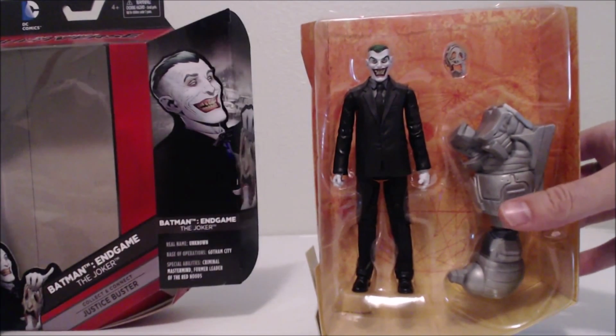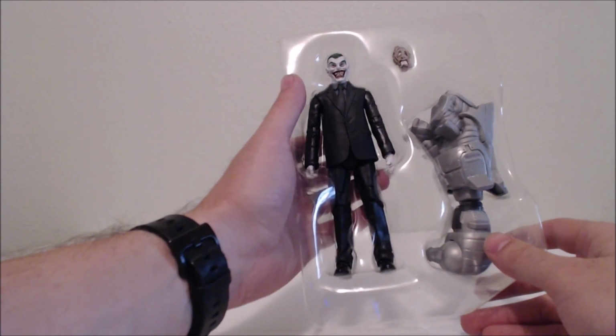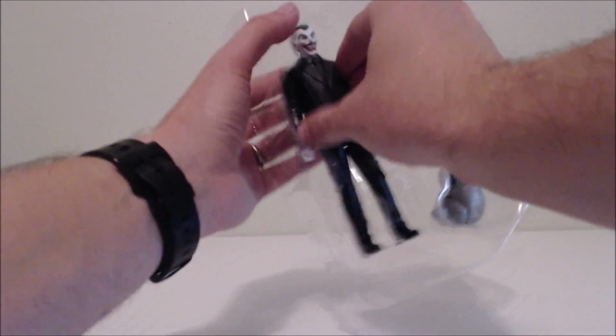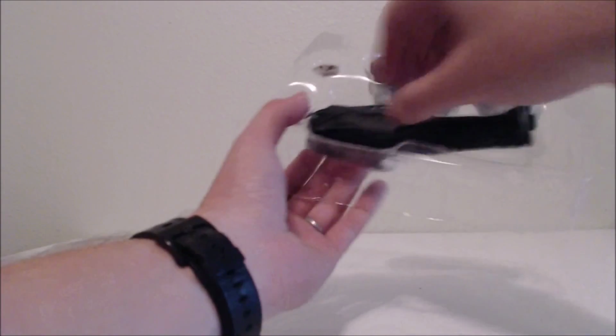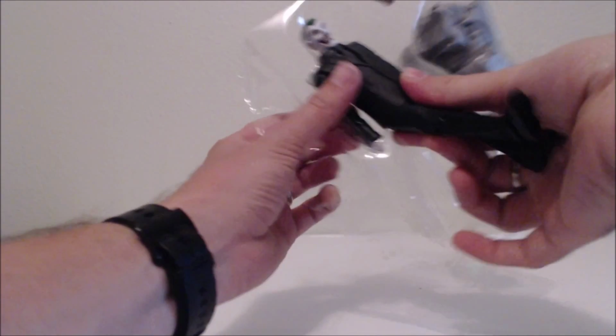But once you do, the character kind of just flops right out of there, so that's pretty cool. So now checking out how these guys are secured in here. It doesn't look like there's a single twist tie on this packaging, and I think all the newer DC stuff is secured this way, aside from the actual licensed TV show stuff. It's all just held in by the grooves in the plastic. I saw that with some Justice League stuff too that I'll probably be picking up a little later. He is pretty secured in there though.